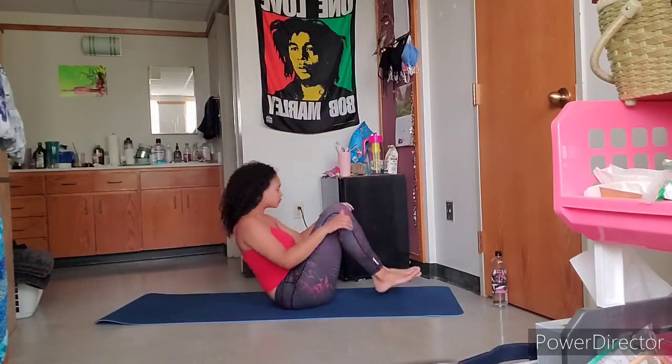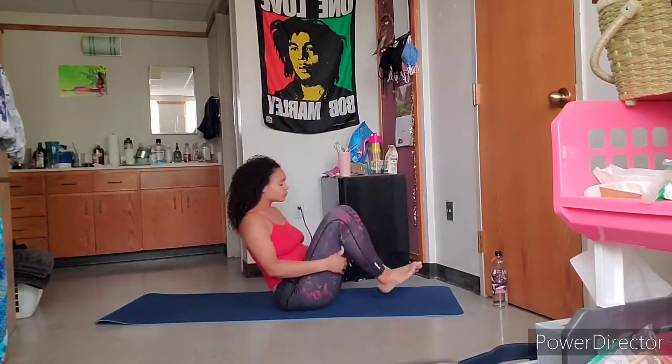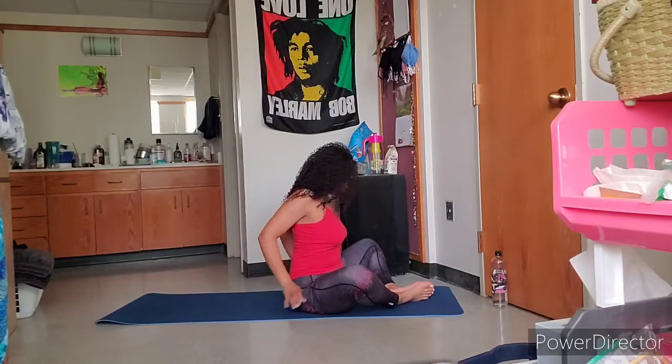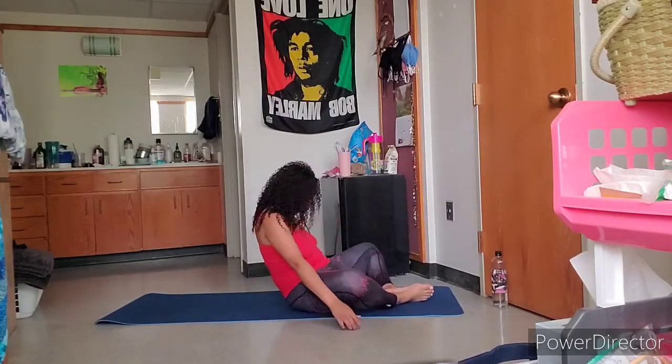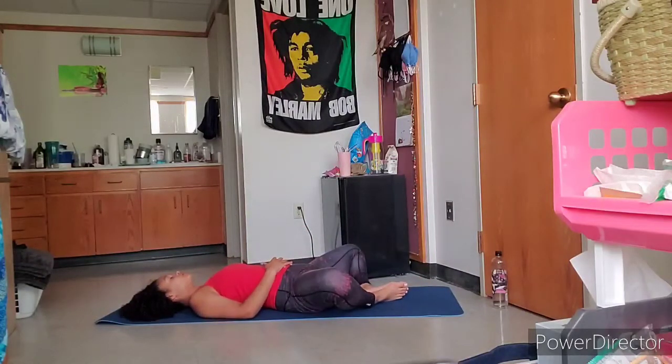If you need any additional stretches, this is the perfect time to take it. And if not, we will be coming down into Shavasana. It is up to you what variation you take, but since this is a hip opening class, I decided to take Shavasana with butterfly legs. If this hurts your lower back, you can always bring the soles of your feet to touch the mat.